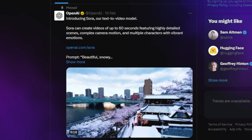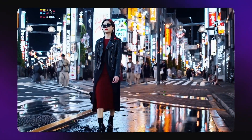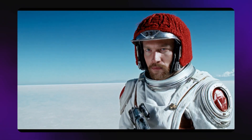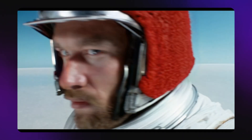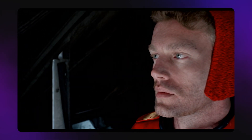In fact, when they announced it on Twitter, they showed some pretty fascinating clips — like a woman walking down the streets of Tokyo, or these pretty impressive mammoths walking through the snow, or this movie trailer of a spaceman. It's not just incredibly photorealistic, but also these shots show complex camera movement, which is way beyond any video AI technology we've seen so far.